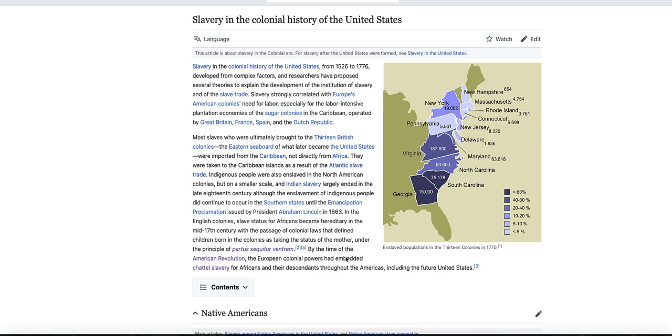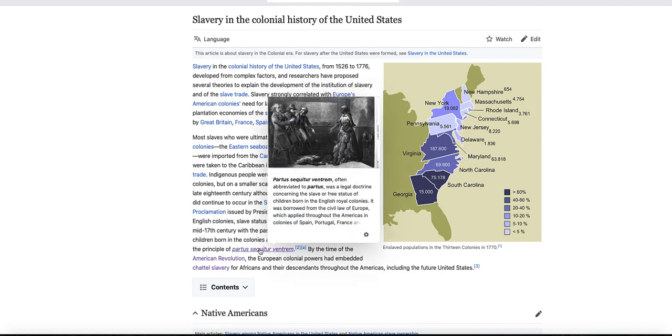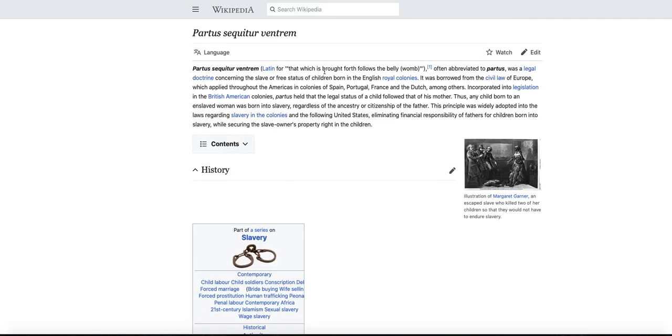So let's go ahead and look at this here. This partus, whatever. So it's Latin for that which is brought forth. So something that's brought forth. Again, are we talking about a ship bringing forth some people? Because we're talking about the sugar slave trade, is what I'm calling it now. But it was the colonial slave trade, mainly beginning with sugar, where they were bringing, since we read yesterday, that they were bringing people from the Caribbeans up to some of these colonies in order to do this work. They did that, not from Africa.